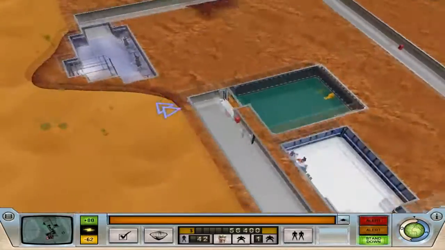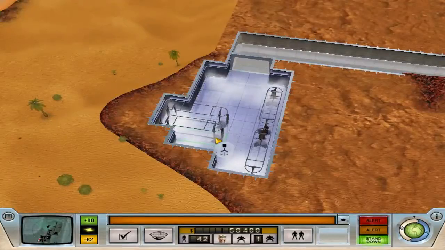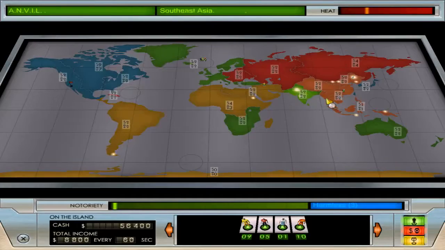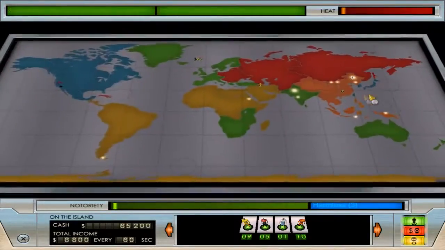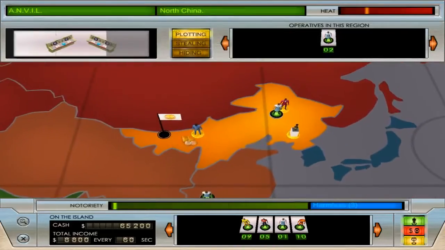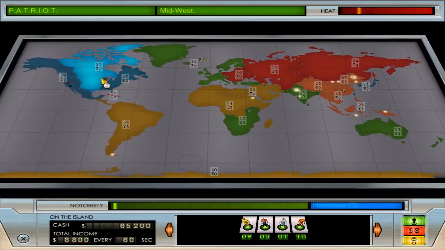So, yes, the freezer. It's sitting there with no dead bodies in it. That's technically a good thing. Alright, how are we doing? We have found the next dude. The crime lord of Oriental Noodles. Brilliant. You guys haven't actually discovered anything down here, surprisingly. You've discovered 2 other missions as well. And this is an object that we can steal and then place in the base, and it will give minions some buffs. So that's good.